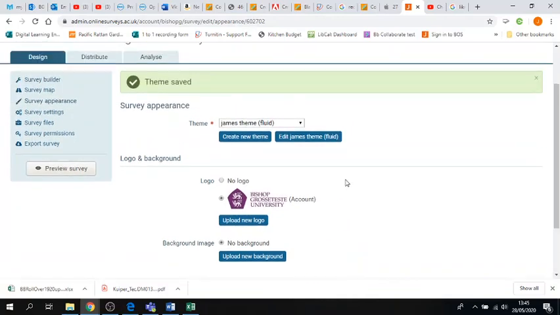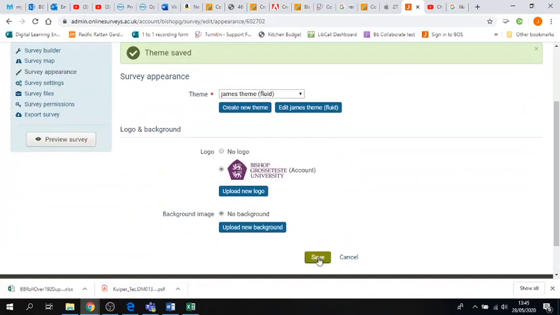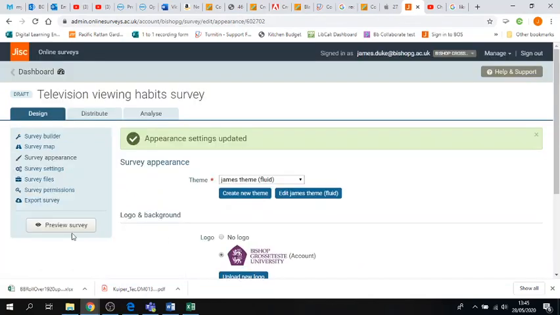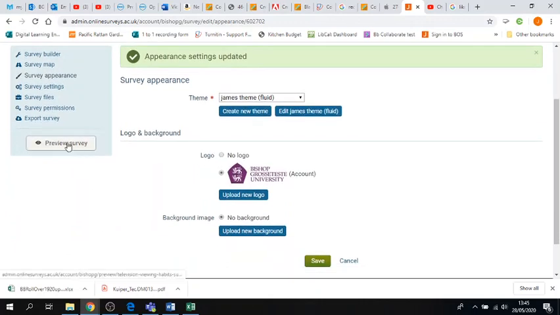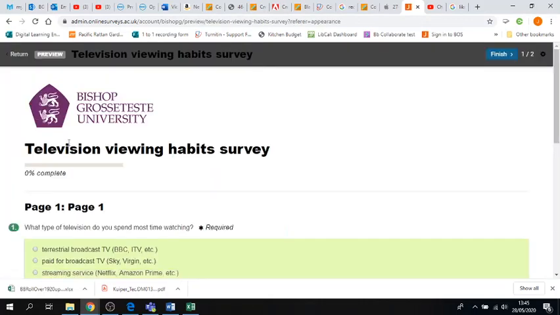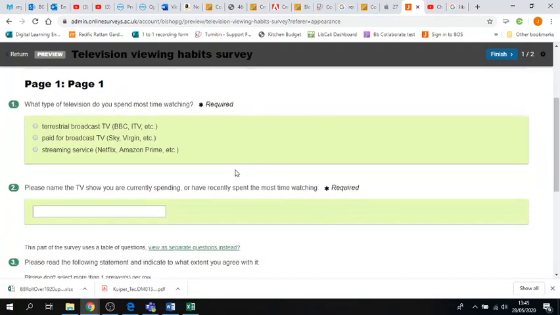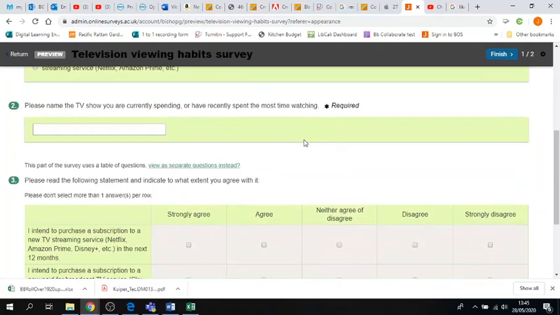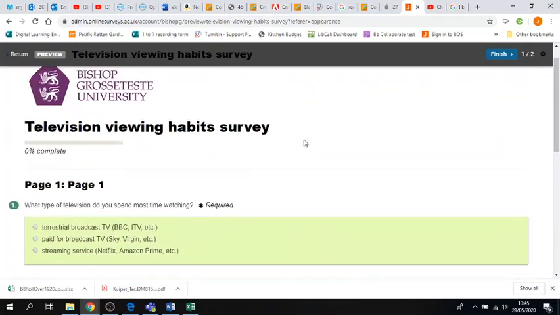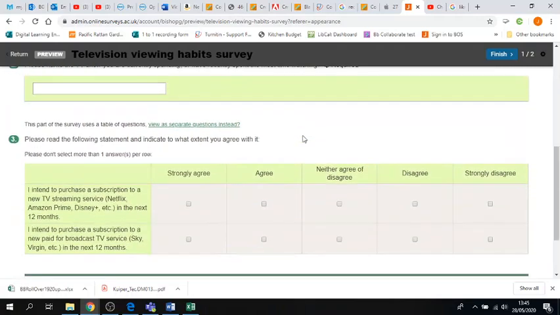Now that I've done this, I can click save, and I've applied my new settings. And the last thing to do is click preview survey. And now I can preview my survey, and I can see BG logo. I've got my new bold headings, and I can preview the questions that I've set so far. Now, so you can see there at a click of a button, I've been able to have a look at what my survey is going to look like for my respondents.